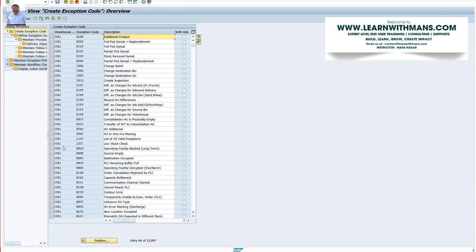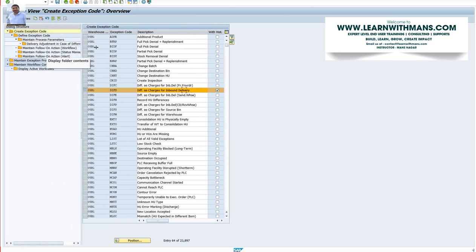So with O5B1, we may see here we have the different exception codes. Let's select this node, the entire node, means I have selected this node. Then we have an option here with history. Very simple. If I check this with history in the system, if I use this exception code multiple times, or other people use this exception code, the system counts the history of this exception code. So we can see the history, how many times, in which business process we have used this exception code. Very simple.